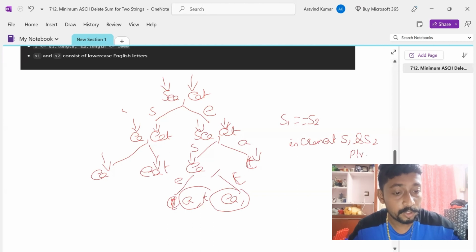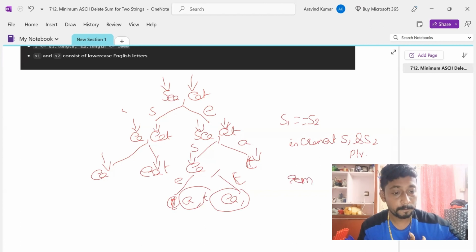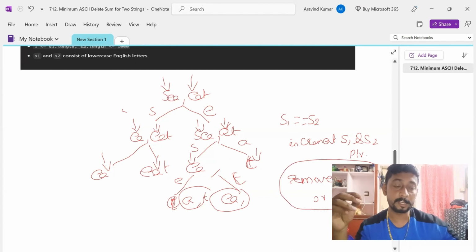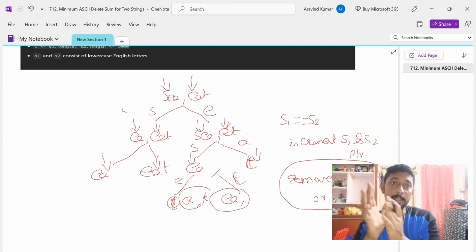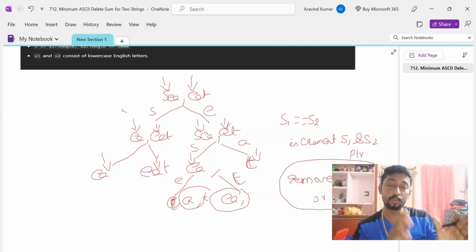If not, you are trying two possibilities: remove from S1 or remove from S2. If you are removing any character from S1, then definitely you have to add the ASCII value for that one. So this is a very simple basic pseudocode for the recursion and backtracking technique.